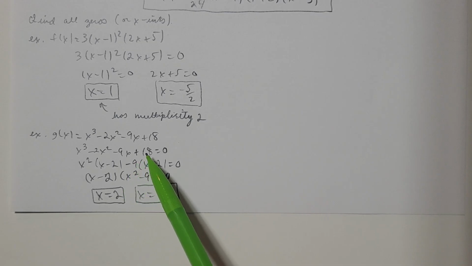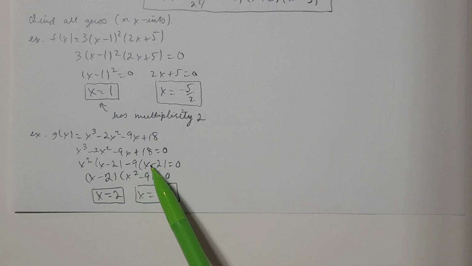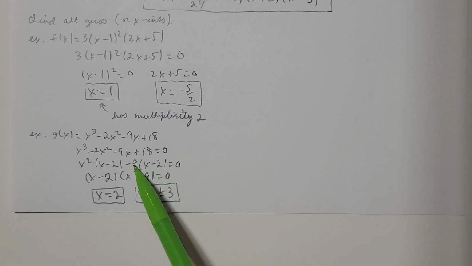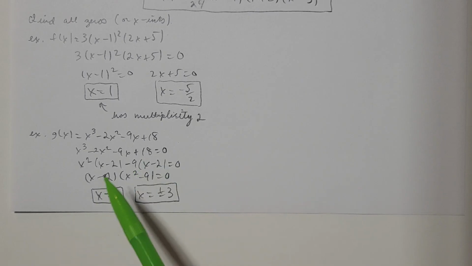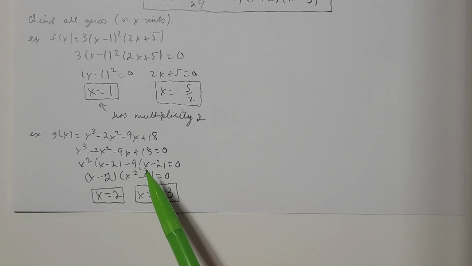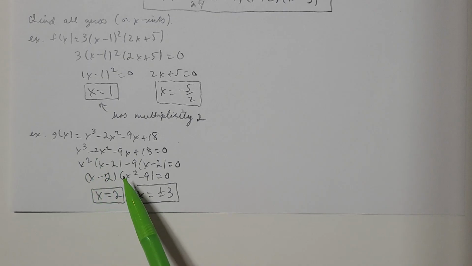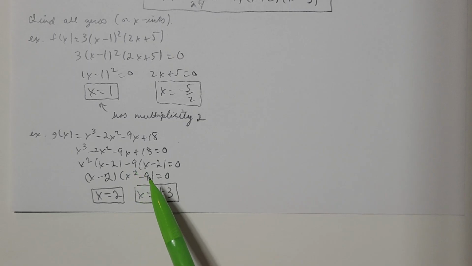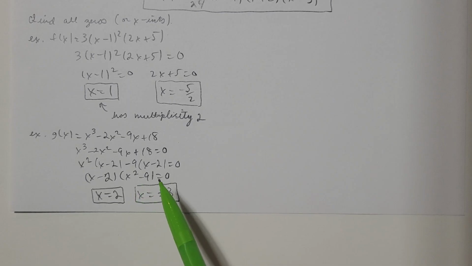If I factor out a negative 9, okay, that's going to leave me with x minus 2, right? Negative 9 times negative 2 is 18. So x minus 2 is in common to these 2 groups. Okay, let's go ahead and factor that out of the whole thing there. And so the leftover from group 1 is x squared. The leftover from group 2 is a minus 9. So I've got x minus 2 times x squared minus 9 equals 0.